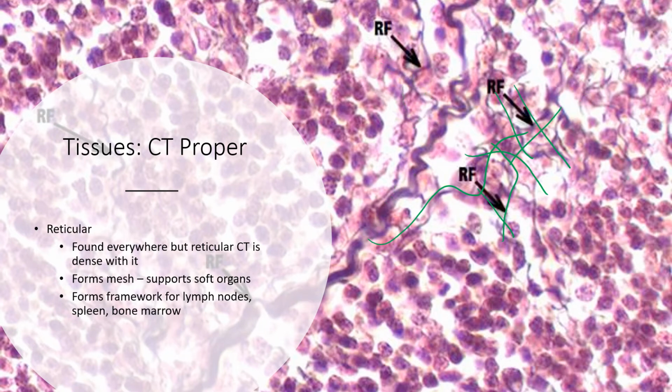And then all those cells on the slide, there's some variation in them, but they basically look the same. They're all about yay big. They're all pretty much the same amount of purpley. And there's not a lot of white stuff, not a lot of ground substance in this slide, is there? It's a lot of fibers and a lot of cells, and that's a good indicator that you're looking at reticular connective tissue.